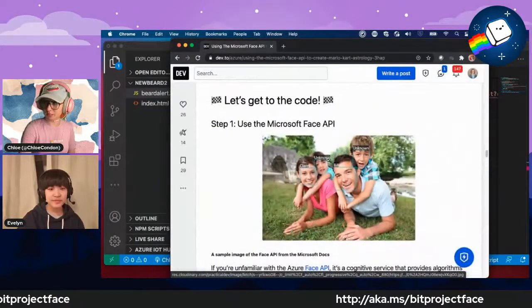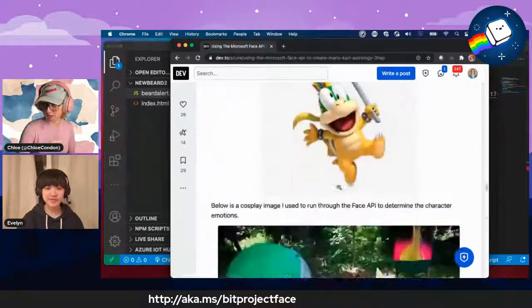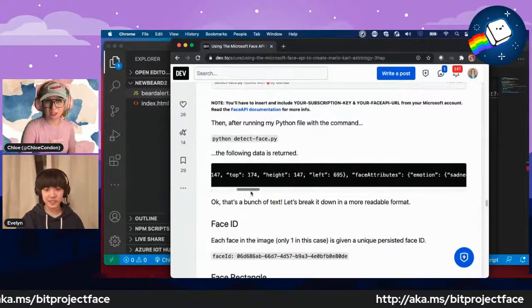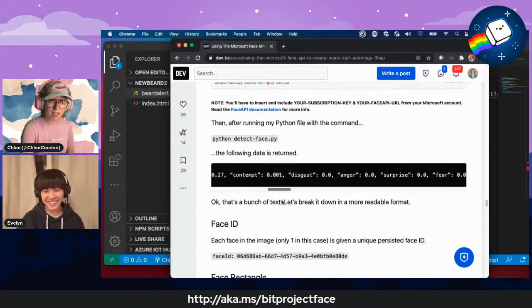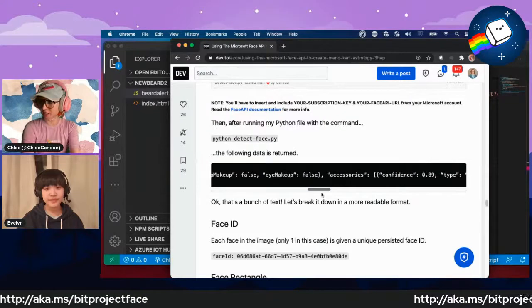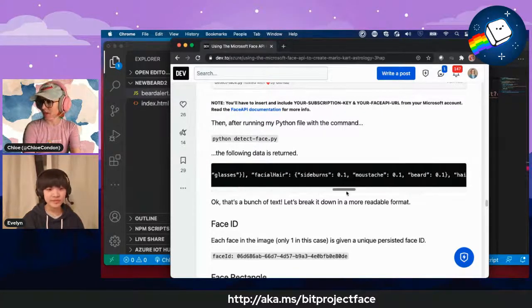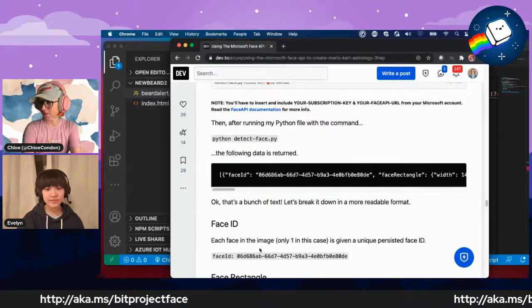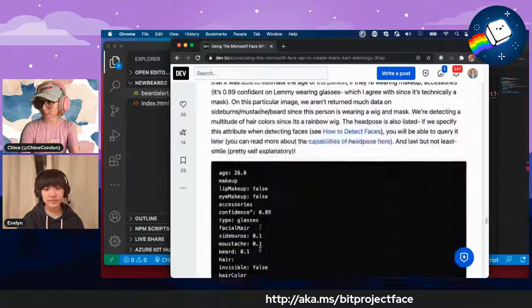This is also identifying individual faces in this image. Again, I mentioned the Microsoft documentation about this, but it's going to spit out something really long like this, where it's like emotion, sadness, neutral, contempt. But since we're only requesting one attribute, which is facial hair, you can see here there's all sorts of things like lip makeup, eye makeup, accessories, mustache, hair color, all this different stuff, including a face ID. Every time we're going to get a face ID.